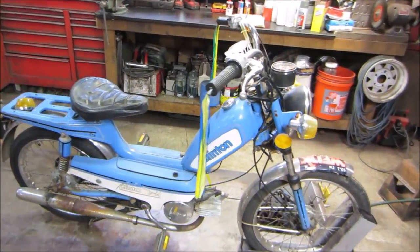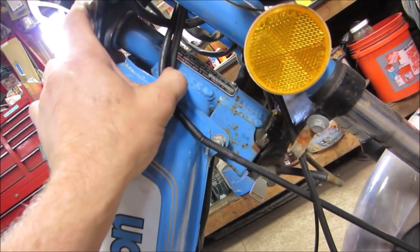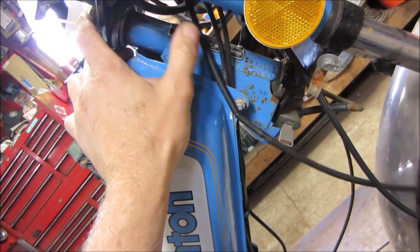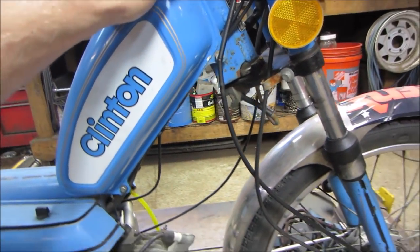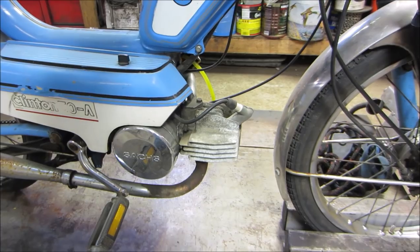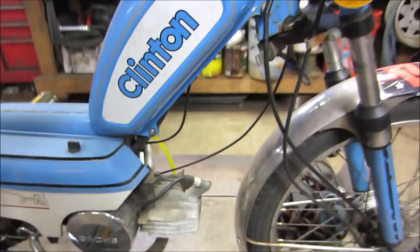So I picked up a bunch of machines at an estate sale about 6 weeks ago or so. And this is one of the pieces. Don't know how long it sat. Don't know the condition of it. Said it ran. Well, they all ran at one time, right? I'm going to guess it's like a 78.